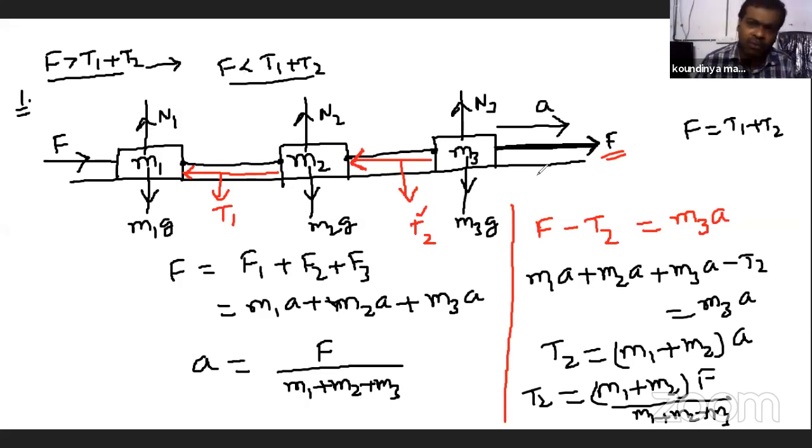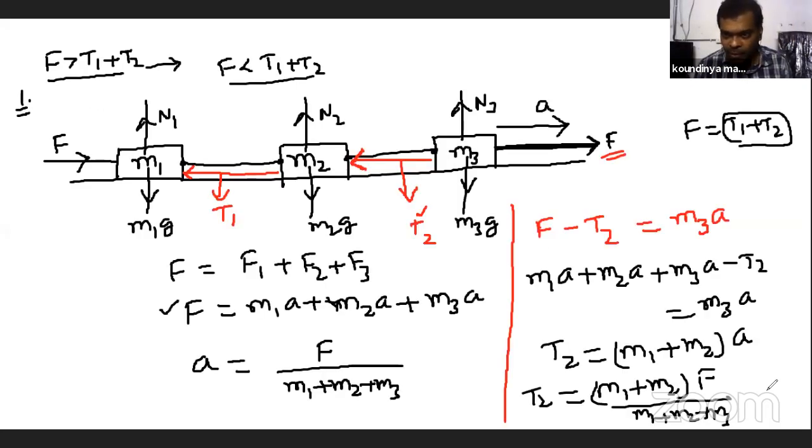So always we want, okay, why in yesterday's class did we want this free body diagram? As I told you, it shows how much force is applied on an object to keep the object in equilibrium. That means I need to apply a force T1 plus T2. Already F is this value. See, T1, T2 I got, that is M1 plus M2. Then what will be the value of T3?